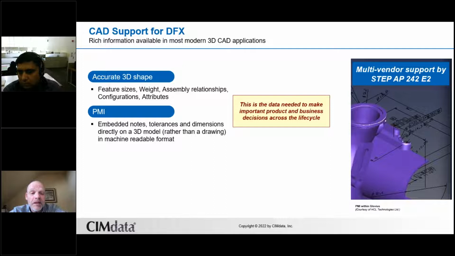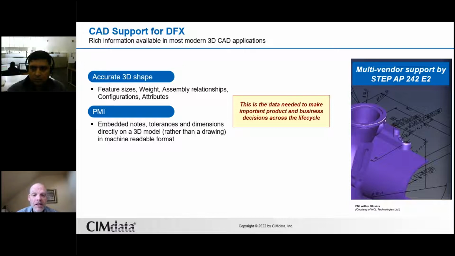In a modern CAD tool, you've got an accurate 3D shape. You've got the size of the part or the assembly, including all the feature sizes, the holes, the slots. You've got weight, you've got the assembly relationships, you know how things go together. You've got configurations, and for non-geometric properties, you've got attributes that product designers will typically assign. With DFX, you're able to consume that data and make decisions.